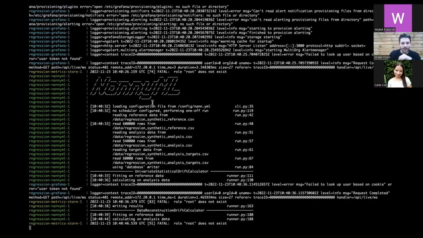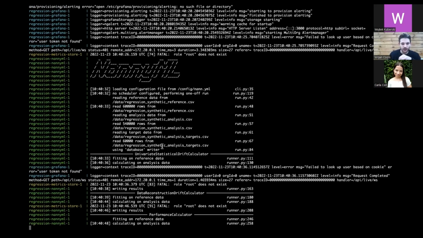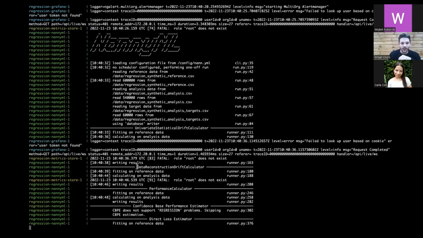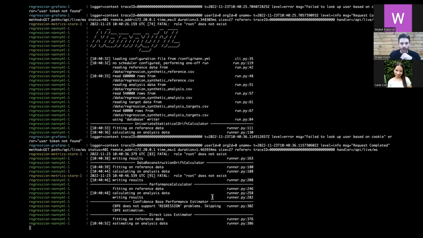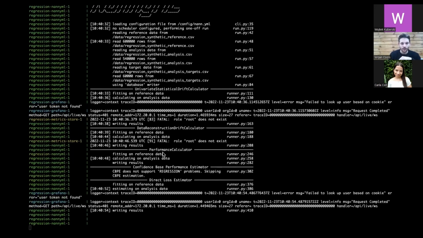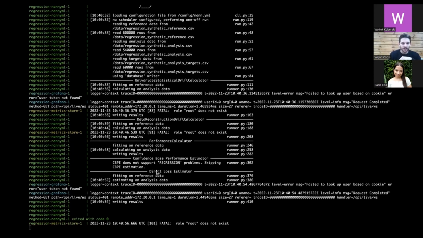In this case, we're doing some univariate drift detection, also the data reconstruction with multivariate. We're running the performance calculator. We're doing direct loss estimation, and we see that the NannyML container has successfully exited.